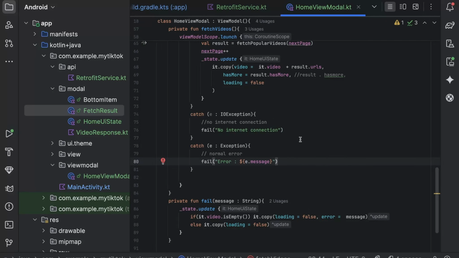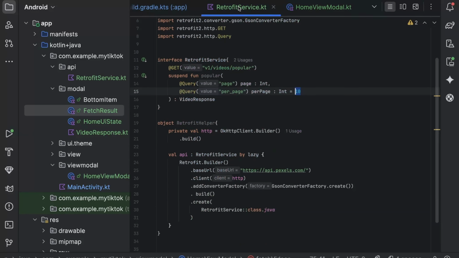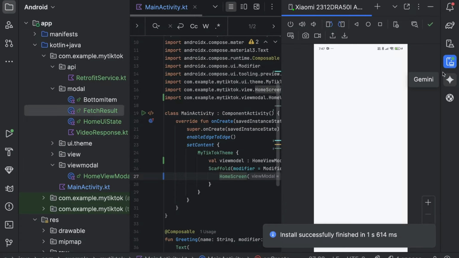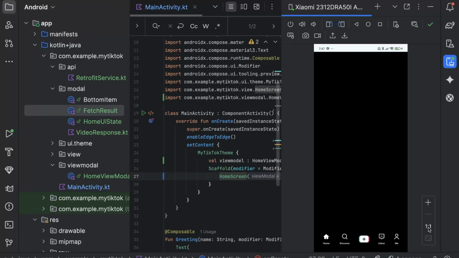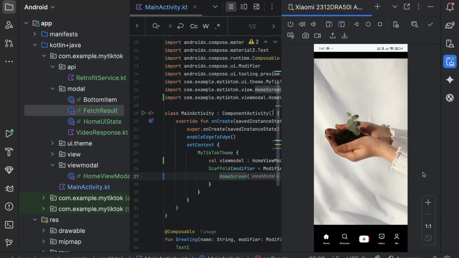Hope the app won't crash in any case because we added all the try-catch exceptions. This is for a perfect high-level product. So the implementation is done with pagination and loading the data. Let's run the project finally. Here you can see the loaders are there.